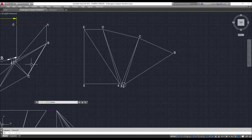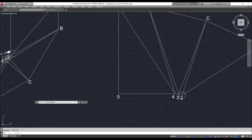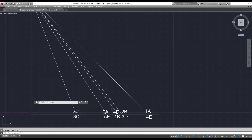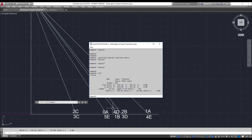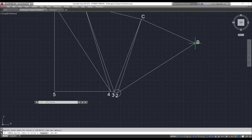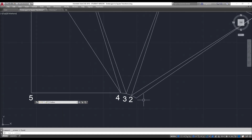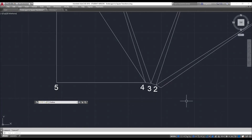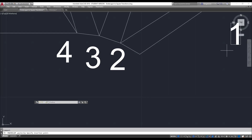So we've got B and two, and we want to go back to one. The line one to B — the list gives us 217.62 millimeters. Circle of 217.62 — there's the point. Come down there and across to there. Get rid of those circles. We've now got point number one — control C and paste it in. There's point number one right on the end there.